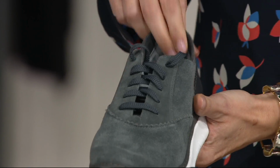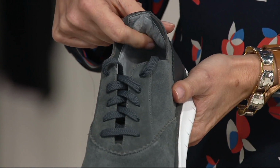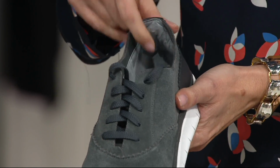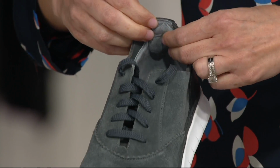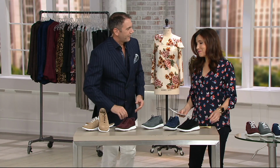But look at this. So you'll wear these obviously with socks, but I'm wearing them without socks now, and I have to tell you, they are so comfortable because usually with shoes, if you're going to have an issue, it's going to be that kind of rubbing hot spot on the heel. There's a pillow for your heel. That's no joke. That's right. And it's funny because technically we just call it padding, but calling it padding is an understatement because it's more like a pillow. You may take it for granted, but I'm loving it. It really is a little bit of extra something there.